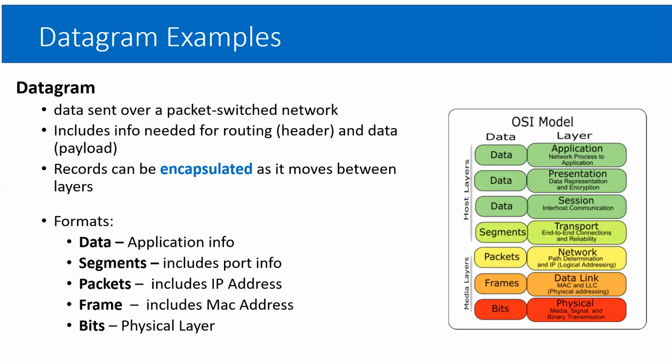For example, at the application, presentation, and session level, we're using data. It's called data, and that's kind of self-evident. You're up in your host, and that data hasn't really left yet. It's getting prepared to leave. Once the data is getting ready to hit the wires, if you will, get sent to its destination, it is placed into segments, and there's additional addressing information added, including the ports.